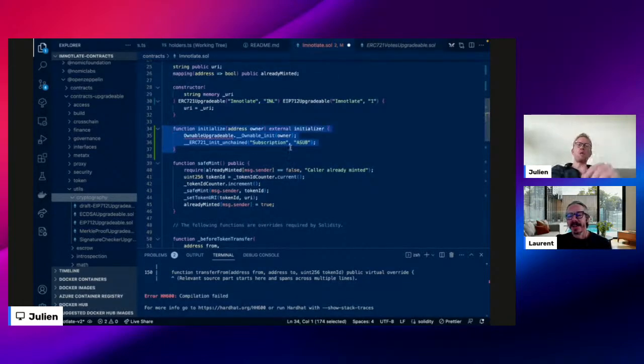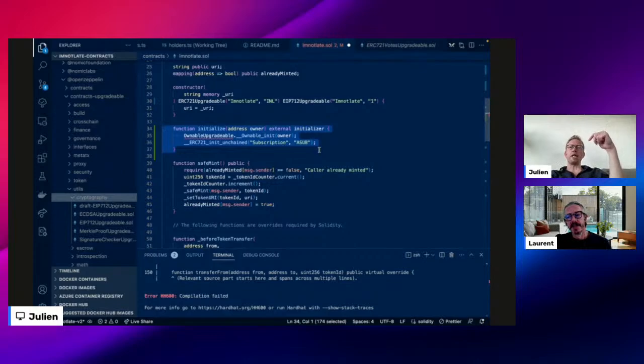Once we're good with that, we can go in the tests, and instead of a classic deployment, we're going to use the plugin. So instead of deploying only one contract, we deploy 3 contracts, including our NFT contract.